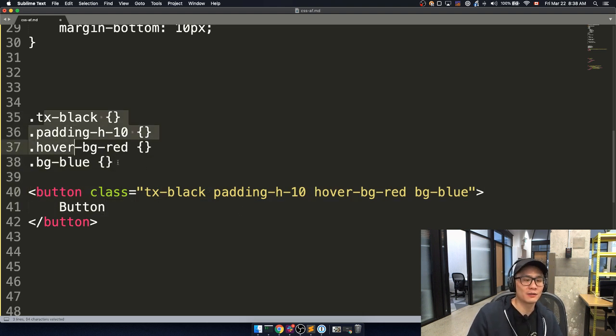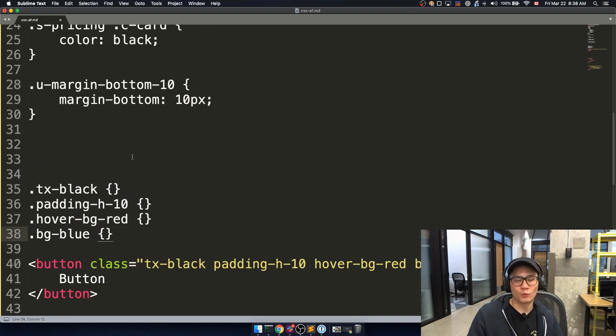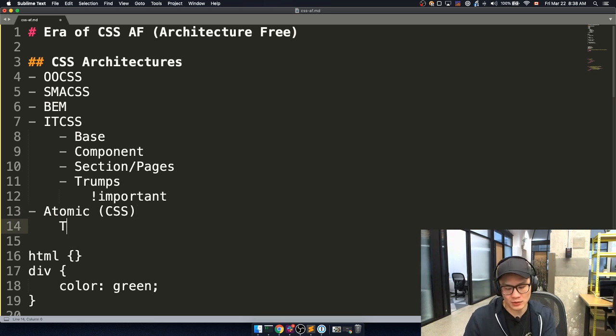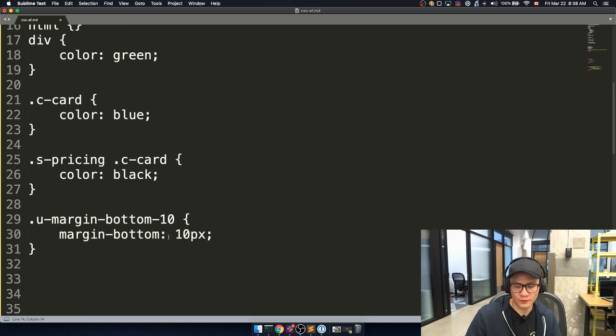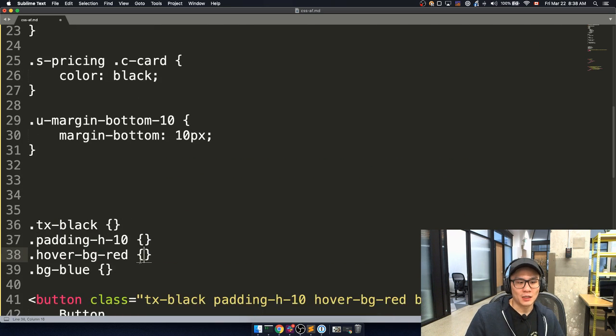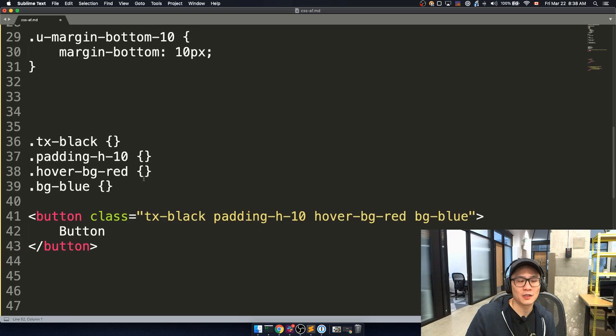This pattern was pushed very heavily by a framework called Tachyons, also created by very, very smart folks. I believe that's how you spell it. I spell it wrong sometimes. But the idea was you'd basically have a foundation of all these little classes, and you would combine them together, and you build every single UI that you need. That means your CSS stays super, super tiny because you're not writing additional CSS. You are instead combining your CSS to create stuff.